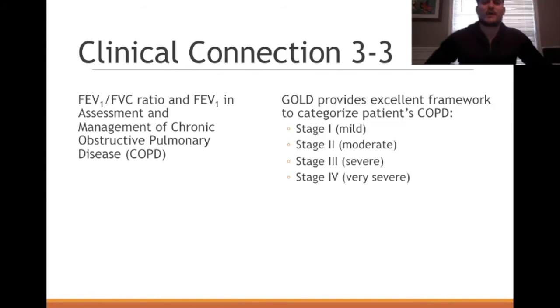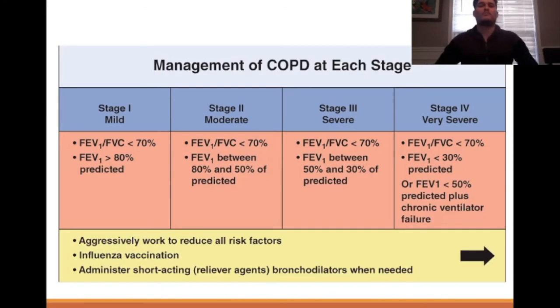And so this is how we are basically able to track how far someone has progressed with COPD. And so we use the GOLD standard for that. And so that provides the framework for what stage a person with COPD is. It goes from stage 1, which is considered mild, all the way to stage 4, which is considered very severe. And so how you measure what stage of COPD someone is at is, one, by taking their FEV1 to forced vital capacity ratio. In a person with COPD across the board, that is going to be less than 70.